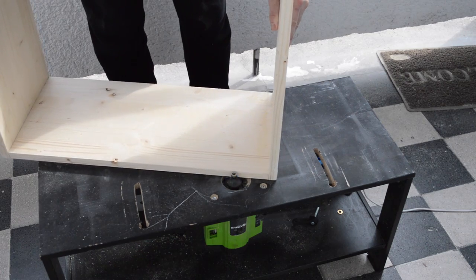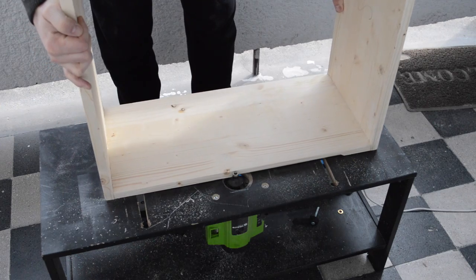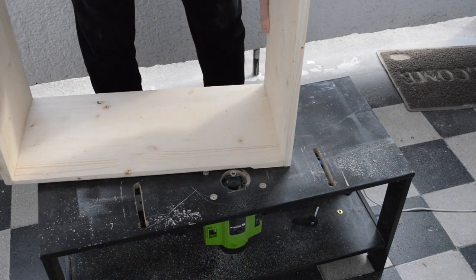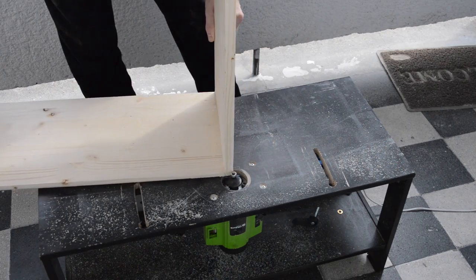In this video, you'll notice that I'm using another router table for rounding over the edges of the cabinet. This is also a cheap Tesco router with the round over bit installed. The cheap routers are fine as long as you're using good router bits. Unfortunately, the one I've got is not the best. I should replace it in the near future.